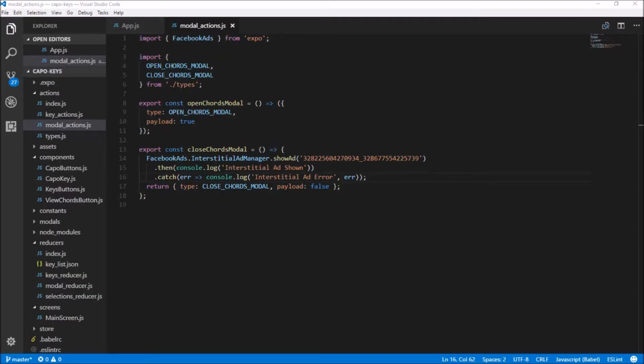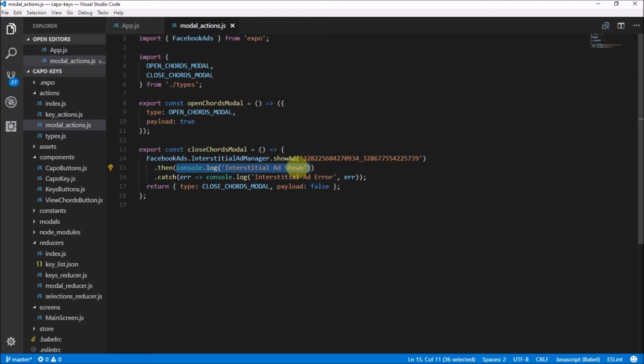So here we are back at our close chords modal action. As you remember, as we close the chords modal, this whole interstitial ad shown action pops up. But it takes a while for the ad to actually show because it's got to fetch everything. If there wasn't an error in having to show that, then it will presume that this has worked. If there is an error, then it would show you that interstitial ad error. That's just for debugging purposes. We're never really going to use the console. I just keep it here because that way, if I'm debugging it later, I can see whether it's working, not working, or something random's happening that I didn't expect. That's just there for that.